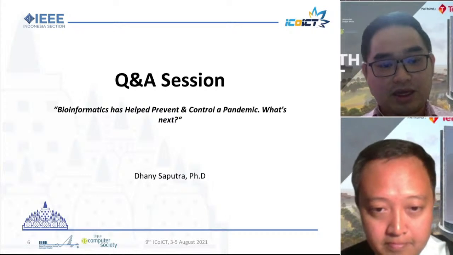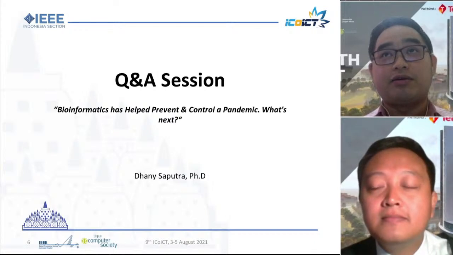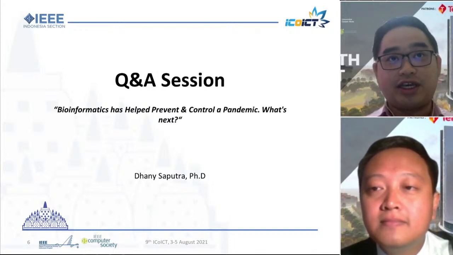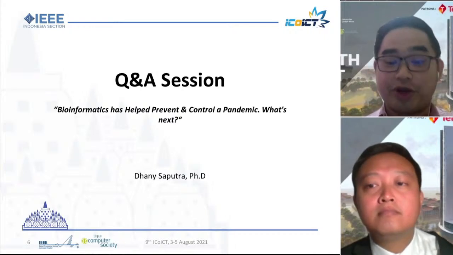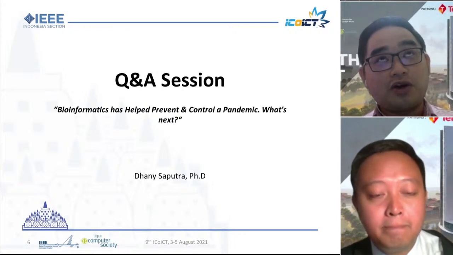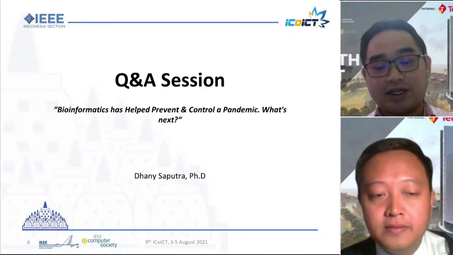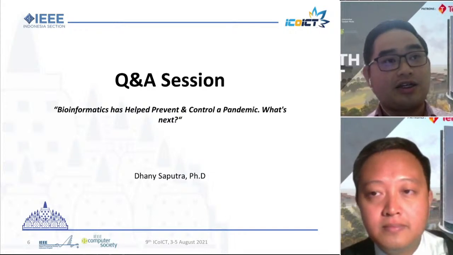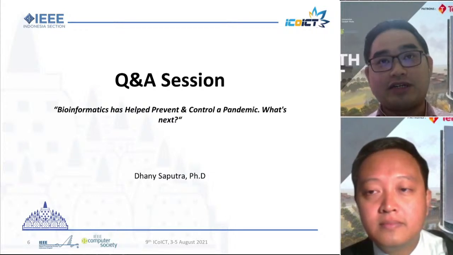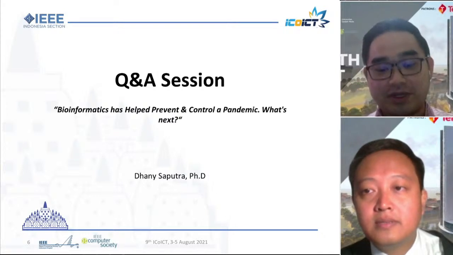Yeah, maybe I can add something to what Dr. Danny mentioned, about how the involvement of bioinformatics can suggest new policy at the national level to tackle certain issues like the outbreak now. One of the clearer applications of bioinformatics is the detection of variants, the VOC. That's where we managed to identify alpha, beta, gamma, delta, and all the variants of interest. That's the direct application that we can see clearly from bioinformatics.